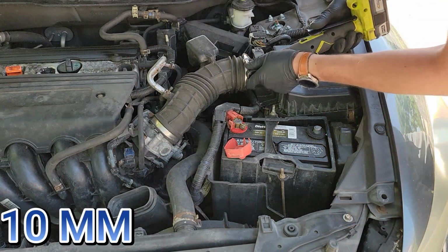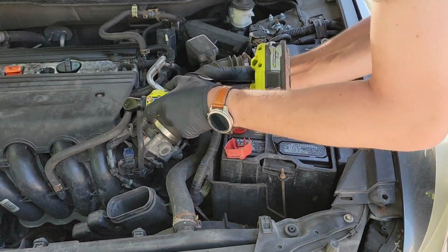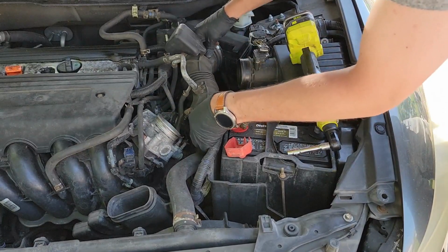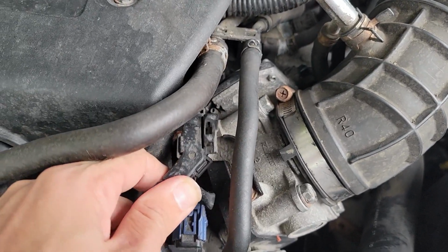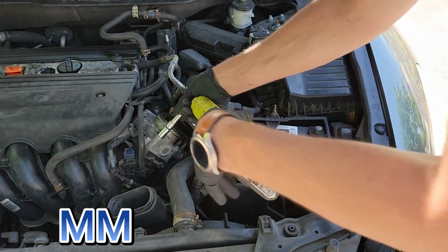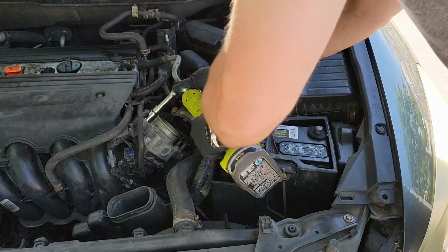Now grab your 10mm socket and loosen the 2 hose clamps on your intake tube. Push the tube out of the way. Before removing your throttle body, you need to push this tab out and lift up on the plastic piece. Next, grab your 12mm socket and remove the 4 bolts holding the throttle body in place. Be careful, there are 2 silver brackets on the back that you need to grab after removing the 4 bolts.